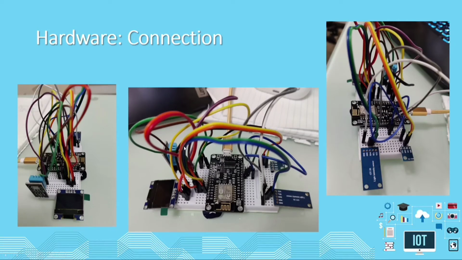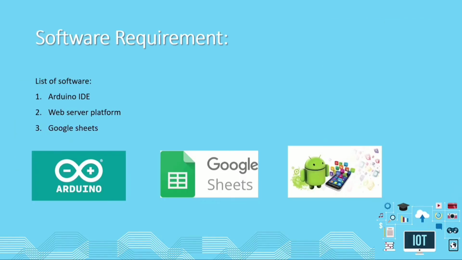For DHT 11, I have connected this to D5 of the NodeMCU for the data pin, and same for the VIN, 3 volt is given from the NodeMCU board itself. For the BMP sensor, the SDA and SCL pins are again connected to D3 and D4, same as the OLED display. And even for the light sensor, the SDA and SCL pins are connected to the D3 and D4 pins of the NodeMCU.